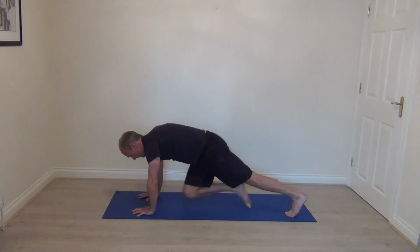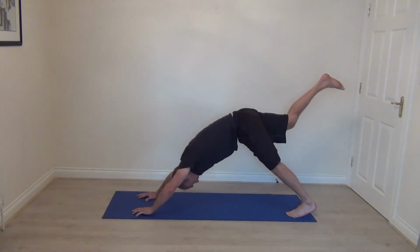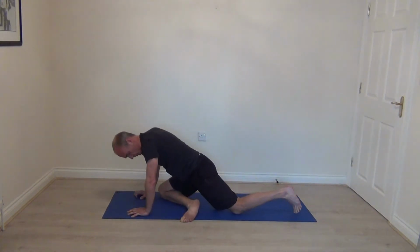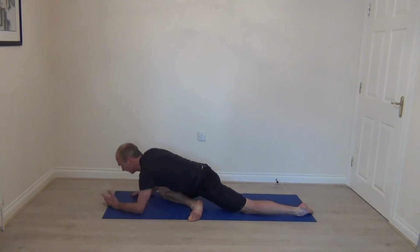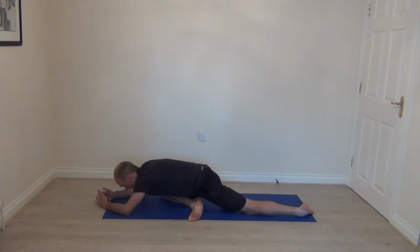We take the leg straight back up into the air. And then we sit through into our pigeon stretch. So again, heel on one side of the mat and knee on the other. You can stay up. Drop down to forearms, and again, if you want to stretch your arms over your head, sit into that stretch.